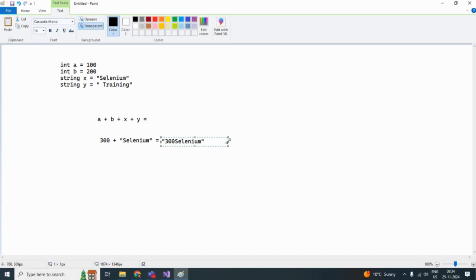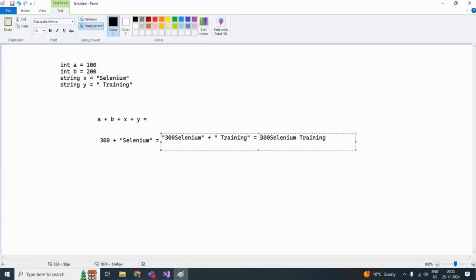Now when it adds plus y, this part has been done: a plus b plus x gives 300 selenium, which is now a string. When it's concatenated with the string training, the value of y, it will come out to be 300 selenium training, as both are strings.